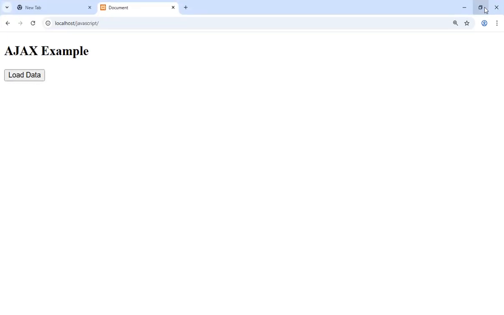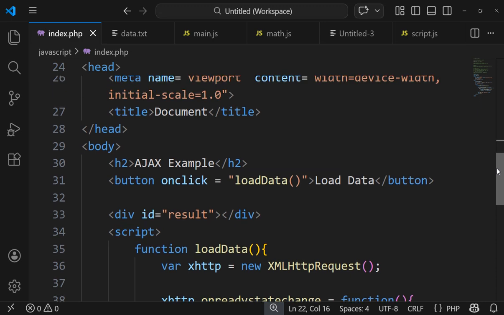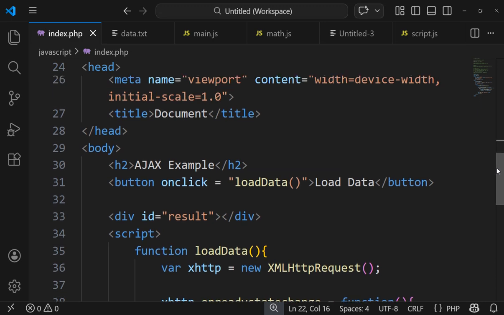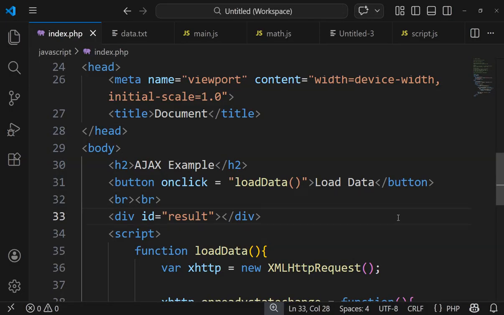Yes. Now we'll click, yes. We'll add a BR tag for this. Refresh. Yes. This one is the old method.